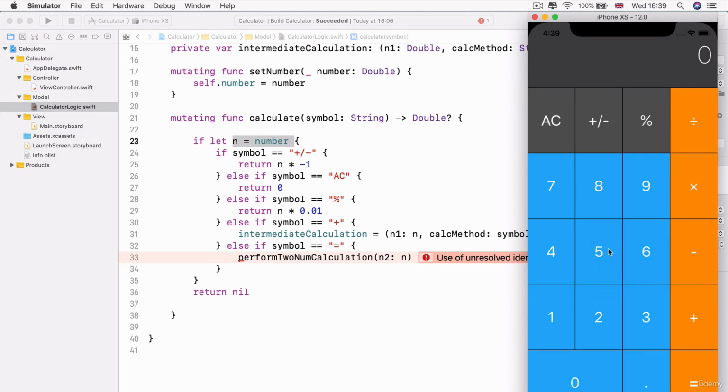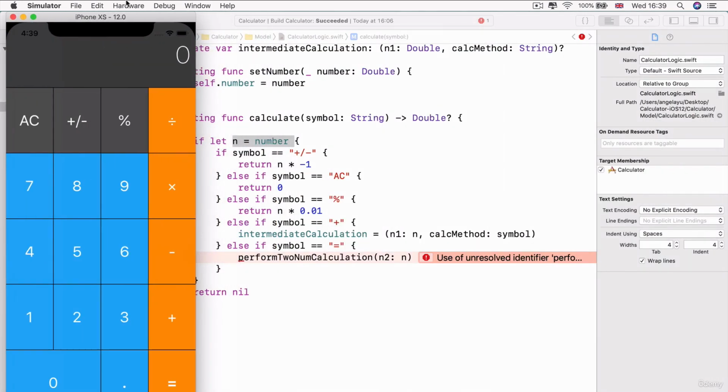So let's go back to our calculator. When I press on 5 and then plus, then the calculate method gets triggered and we fall into this else if bracket where we set our tuple intermediate calculation to equal the first number that I typed, which was the 5, and the calc method, which is this plus symbol. Now, once that's done, that gets saved and stashed away, ready for the next number to come in.